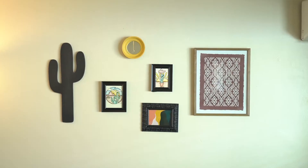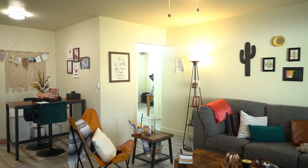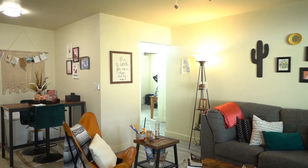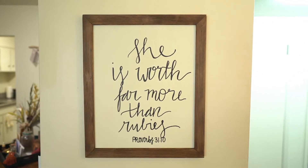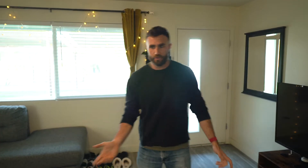All right, so we're here — this is the main living area of the apartment. These are the tenant's things; they'll obviously be moved out before you move in. But as you can see, it's a nice big space. This unit is almost a thousand square feet — I think it's like 970 something. Nice big place, two bedroom, one bath. We've got mini-split heaters and air conditioners in all the units, and your heating and air is included with the rent. We have two solar arrays on the property, so we've got a ton of extra energy and we can heat and cool these spaces as much as you'd like.